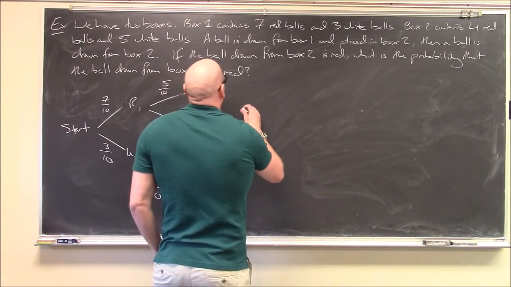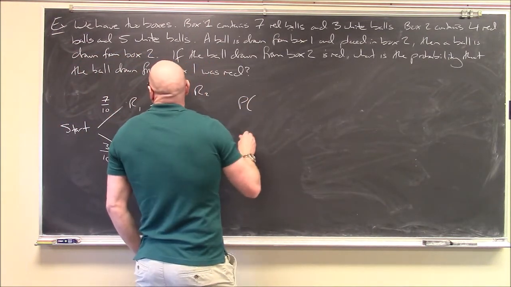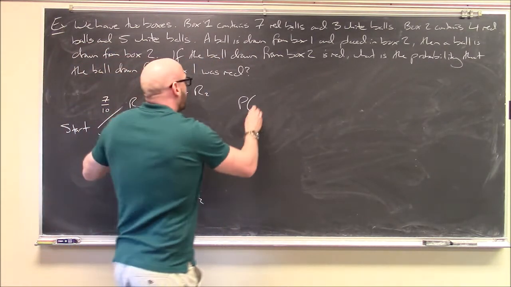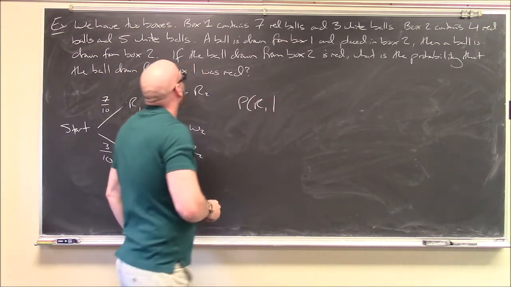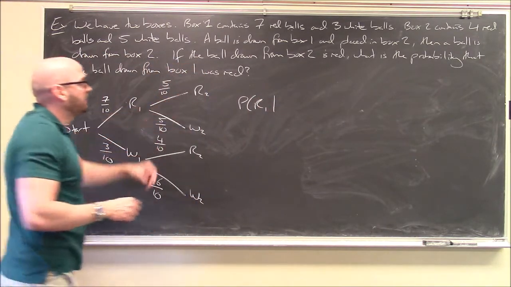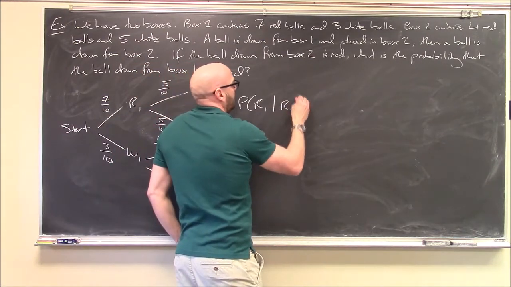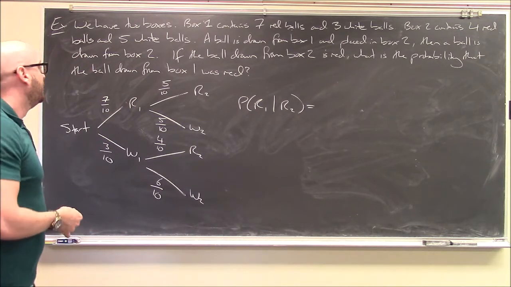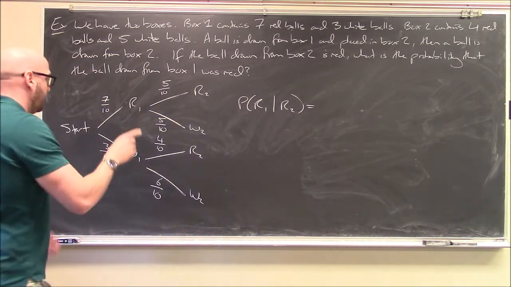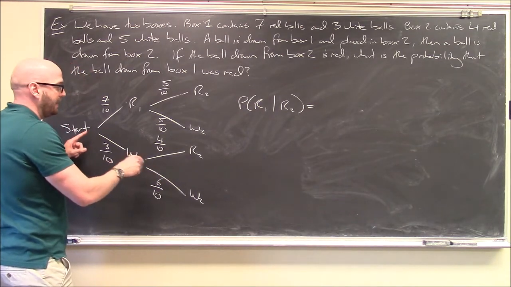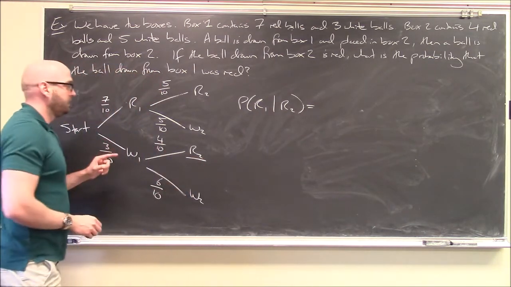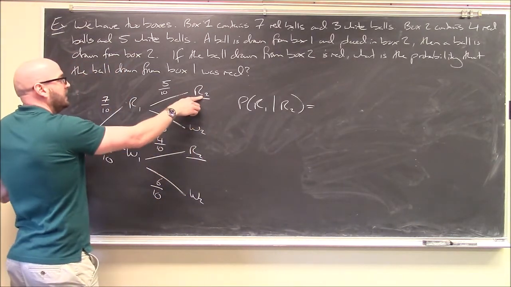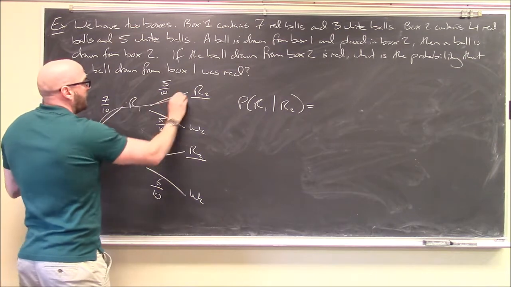Alright, and we're asked to find what's the probability of event R1 occurring, a red on the first draw, given that we drew a red on the second draw. This is what we're asked to compute. And now it's just Bayes' formula applied. Right, so I'm going to look at the branch product leading to R2 through R1. So it's actually this one. Leading to R2 through R1, so this path.